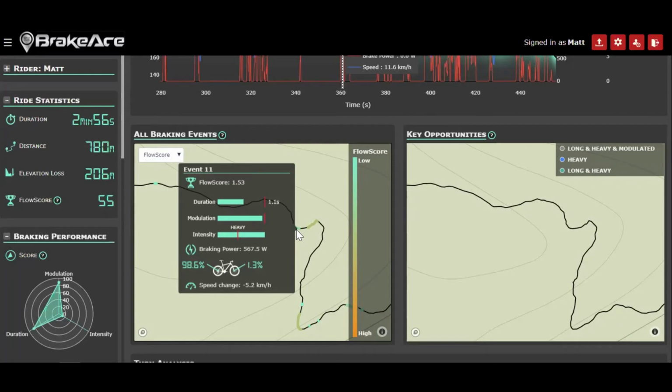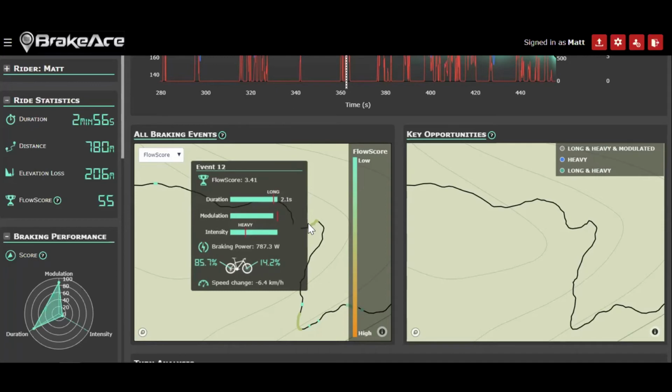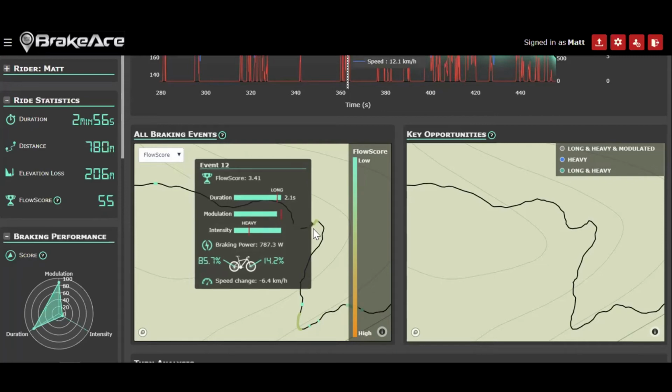And then we get to the right-hand turn and my flow score is pretty high, right? So I'm braking for 2.1 seconds, mostly on the rear brake again. It's intense braking and it's long braking. So I thought that was okay, especially with the flats, but let's have a look and compare that to the clips.